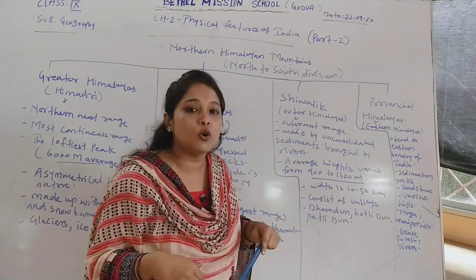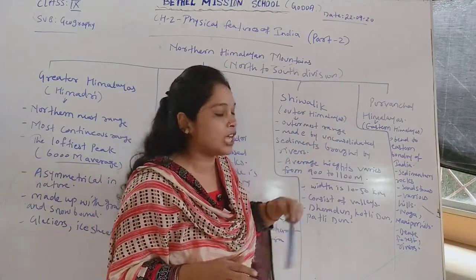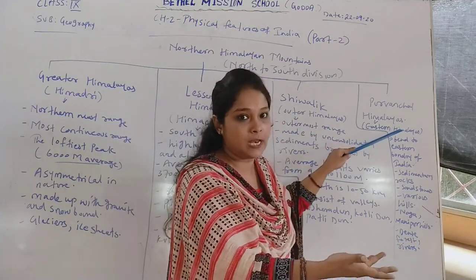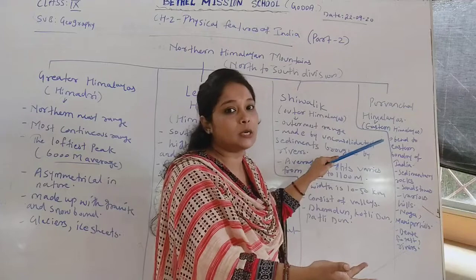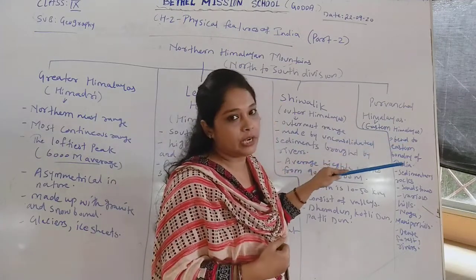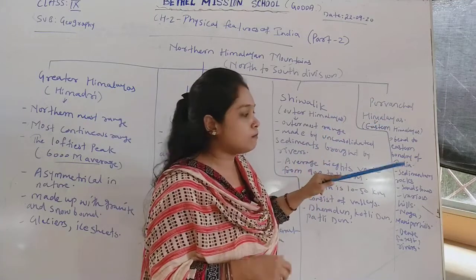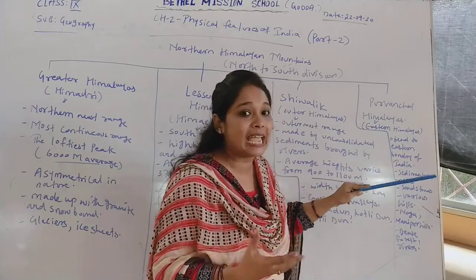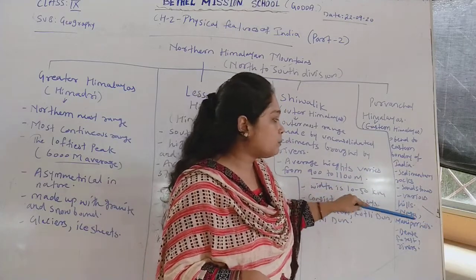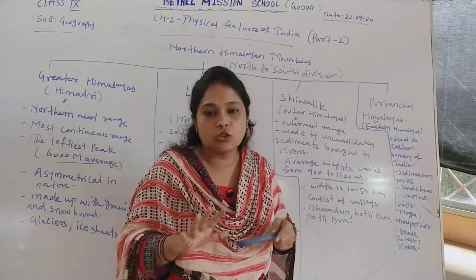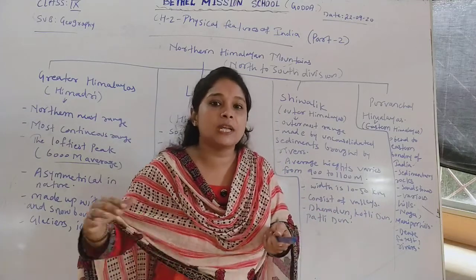The southernmost part of Himalaya is called Purvanchal or Purvanchal Himalayas. It is in the eastern part of Himalayas. Okay, it is in the northeastern part of Himalayas, and it bends towards the eastern boundary of India. It is made up of sedimentary rocks and sandstones, and it has many small hills. It is not a mountain. It does not create any mountain. It creates many small hills.